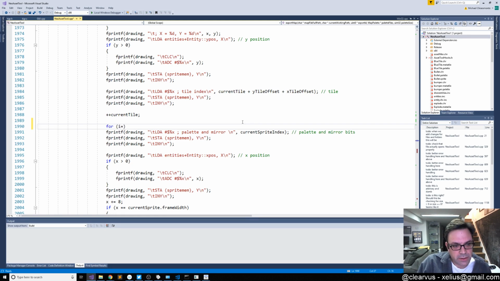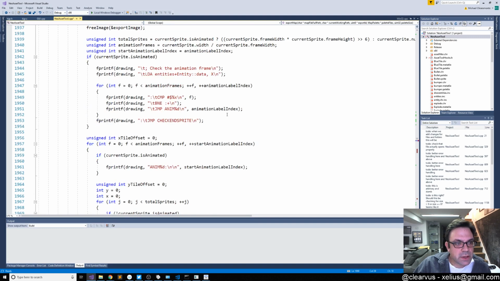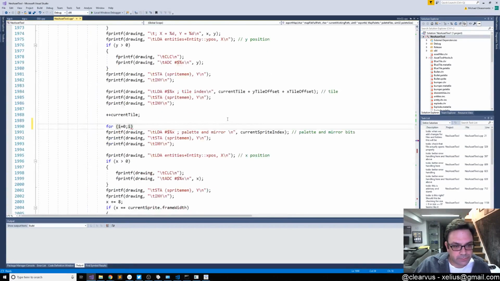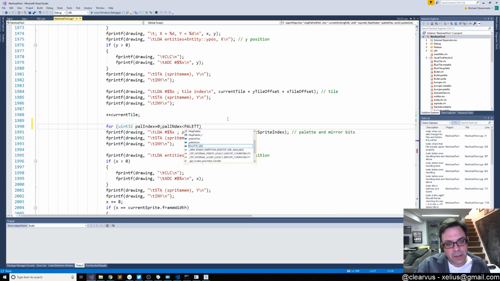So for I, don't know if we can use I. Can we use I? We can use I. No, we can't use I. Let's use pal count, or pal index. How about that? Pal index is less than palette size.